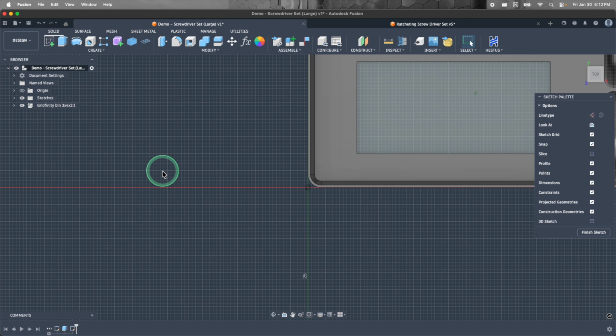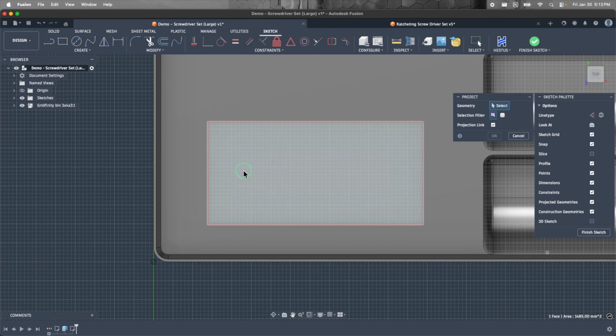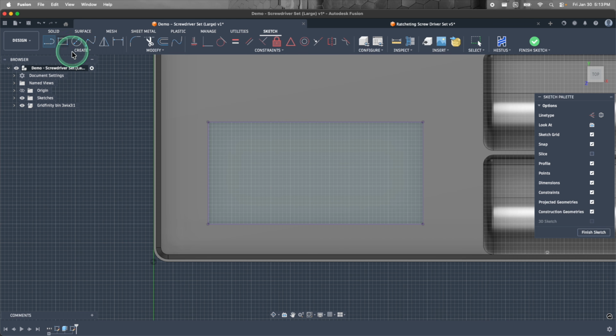For this, I select the tool inside of the cutout as my sketch plane and start a sketch. I'll use my project tool here by hitting the P hotkey on my keyboard and then select the entire rectangle as my projected outline. Last, I will put in a center line so that I have a good reference to do my revolve operation. Then hit OK.